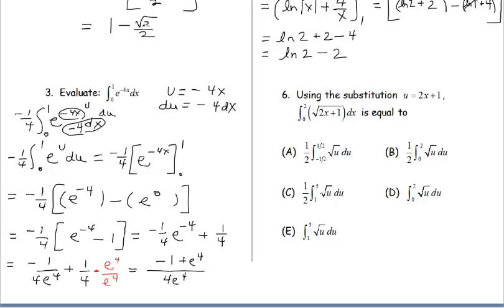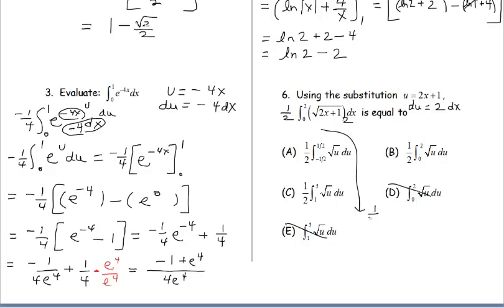Alright, so let's go ahead and proceed with u substitution and see what happens. Okay, if u is told to me to be 2x plus 1, then I need to find du, which is 2 dx. So that tells me I need to bring in a 2 and pull out a 1/2. And so when you look at the choices here, you can see that d and e don't have that 1/2 multiplier, so they're out.